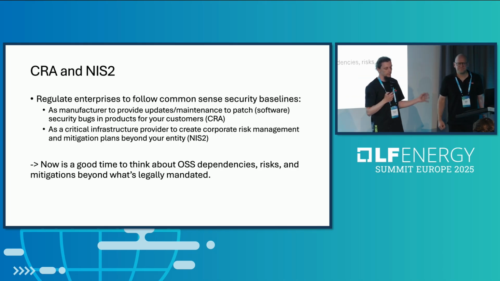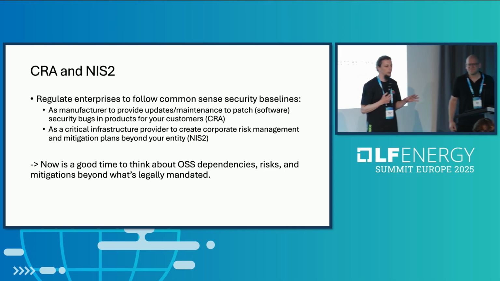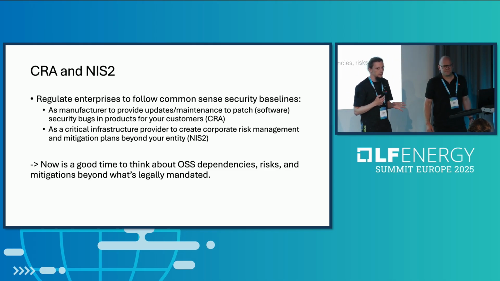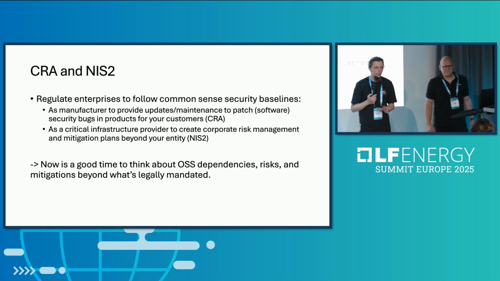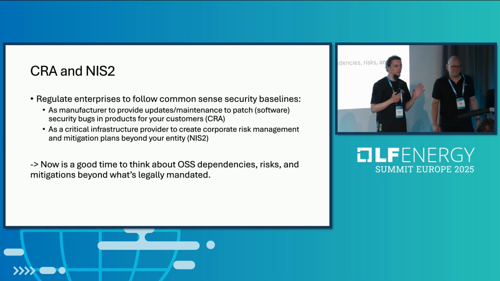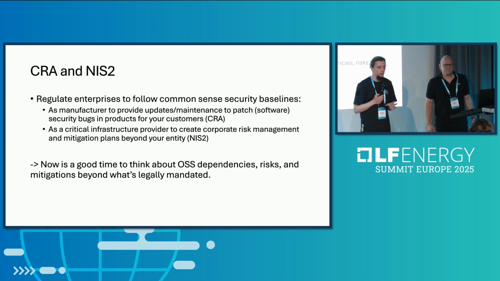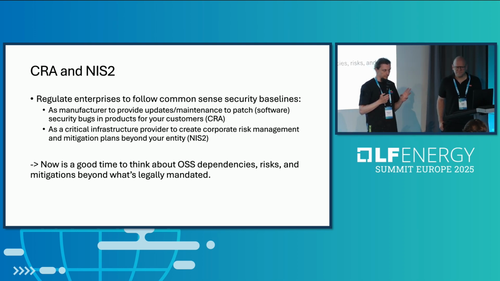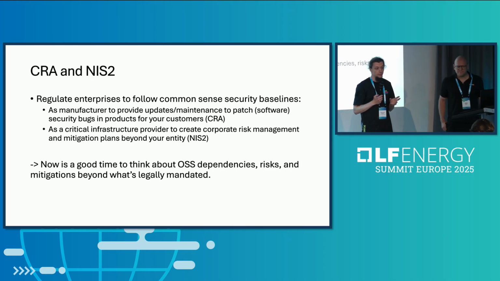The reason we're having this talk now is now is the time for you to get involved if you want to do this like we did. Because with the CRA and the NIS, there's now parts of your company that you may not even be aware of that think about regulating software, regulating open source software within your company, building compliance for that, building risk management. And the reason for that is because they're legally mandated to do this.